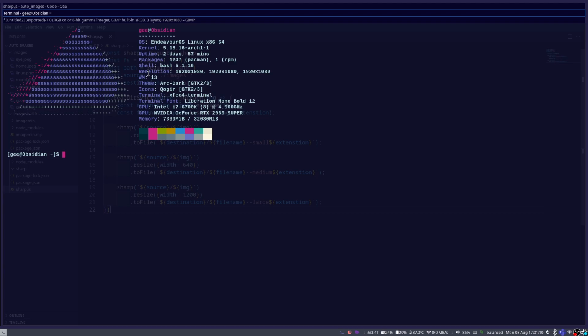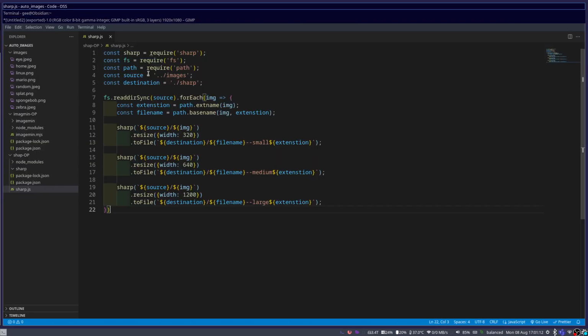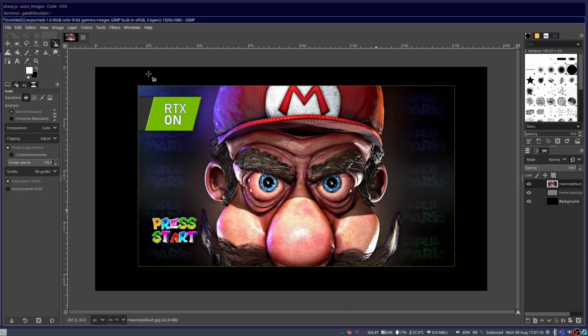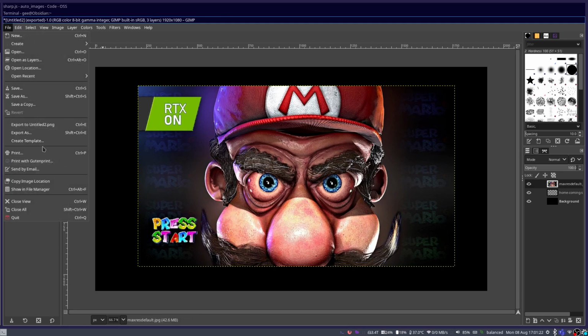But anyways, yeah, you use Photoshop, and right now I'm using GIMP. There's Mario. I like this image. I don't know why. But anyways, when you actually export this, they always give you something around the lines of the compression level or the quality of the image that you want.